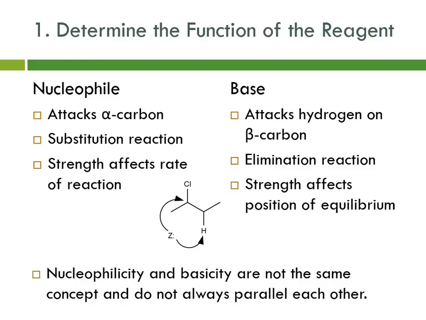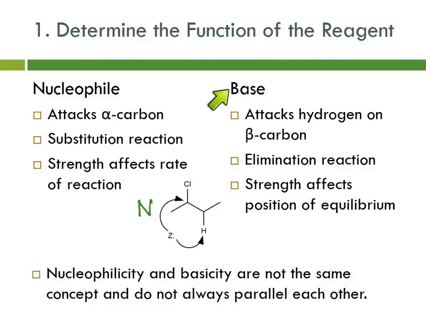Well, we've talked about nucleophiles and bases. Nucleophiles are going to attack the alpha carbon. And here I just drew a little substrate. Z is our reagent. When the reagent acts as a nucleophile, it goes along this way, and it's going to attack the alpha carbon. That's going to result in a substitution reaction.